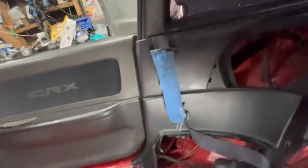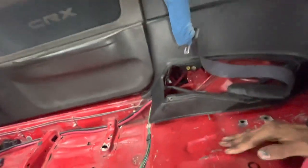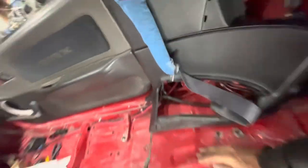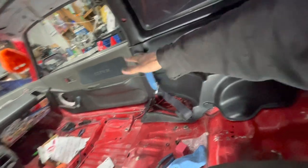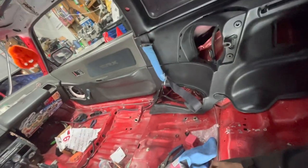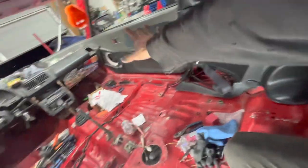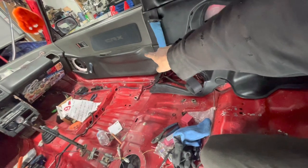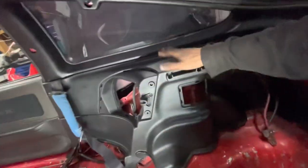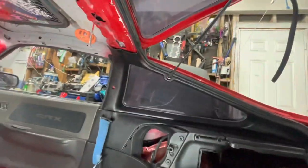So right off the bat, the black that we used is actually a lot different than the black that is stock. I don't know if you guys can really tell, but that's also 30-year-old black, and this is brand new black. So I'm probably gonna pick up some of that Back to Black or any of that interior polish from AutoZone, and probably do the dash and the bottom of the door cards, see if we can freshen them up and get them to blend with this. But all in all, guys, it's looking fantastic so far, and I'm getting hyped.